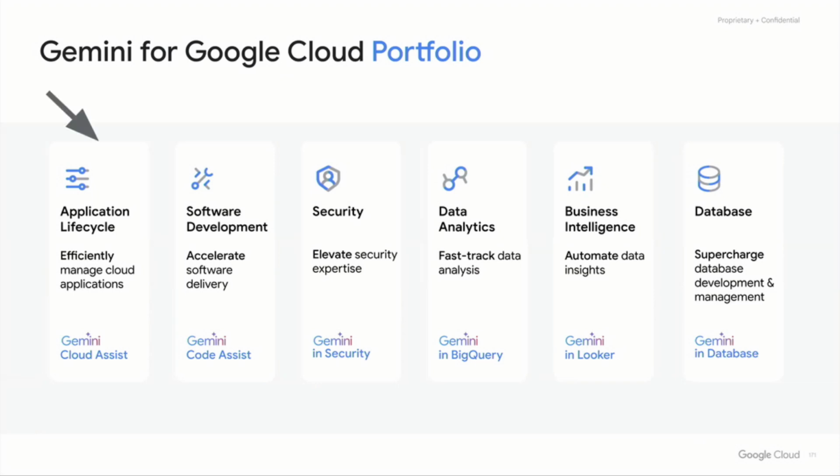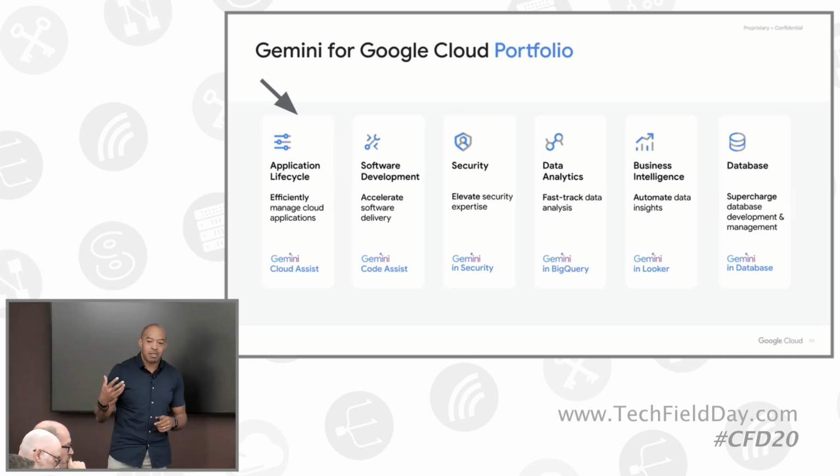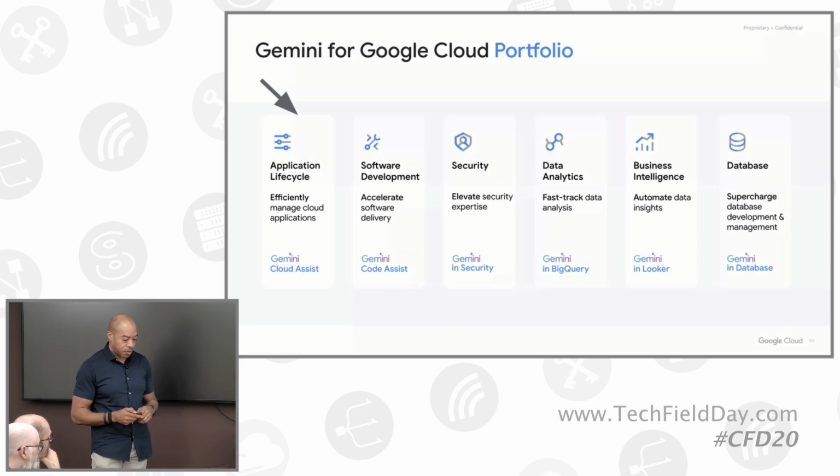So I want to make sure you can take a look at this. The Gemini for Google Cloud portfolio has several different things in it. We're going to be in this first piece, Gemini Cloud Assist, and then we're going to talk about Gemini Code Assist. Another presenter will talk about that later today. But there's a whole suite or portfolio of things that we're not going to get into today, but just understand that this extensible intelligence is going to be woven throughout the entire Google Cloud platform. So that large language model is going to supercharge everything that people are doing. That's where we're going. But again, we're going to just focus on that first pillar for today.